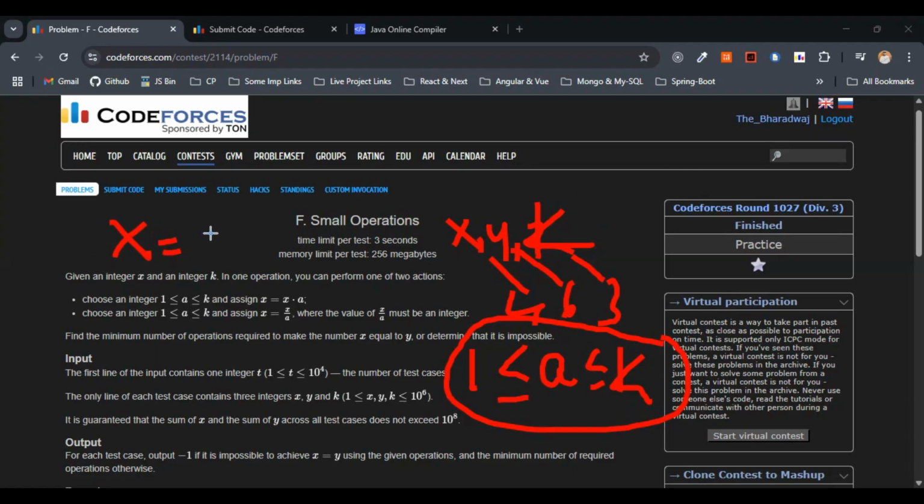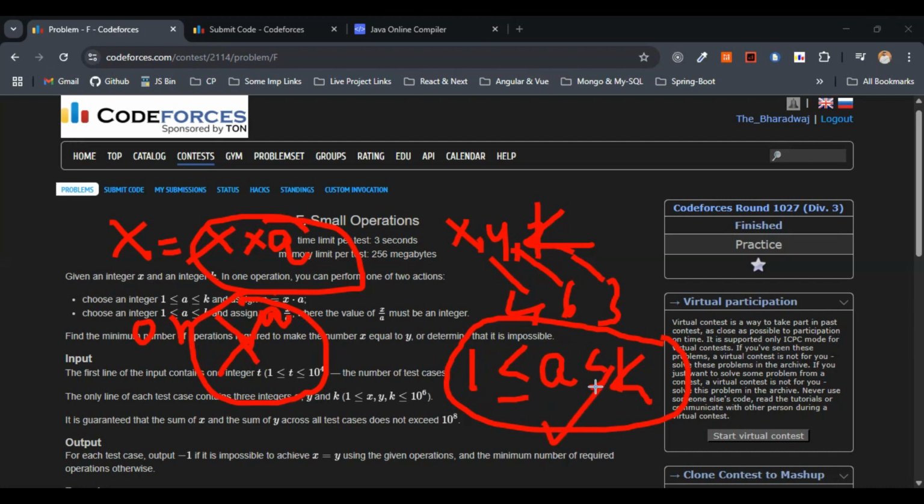So in one move we choose a between 1 and k, and we can set x equals x times a or x to the power of a.